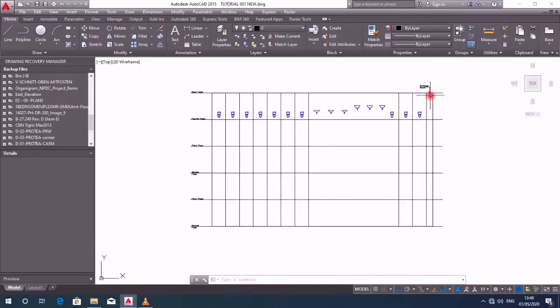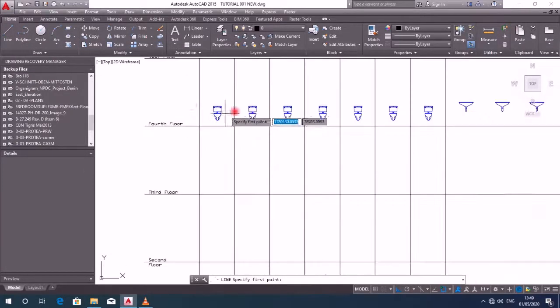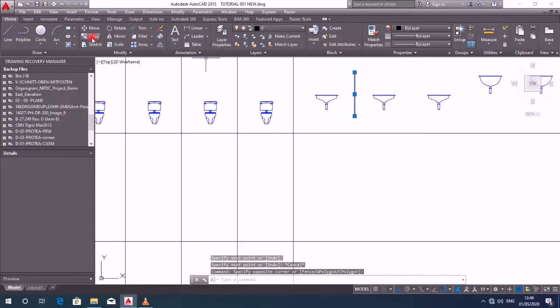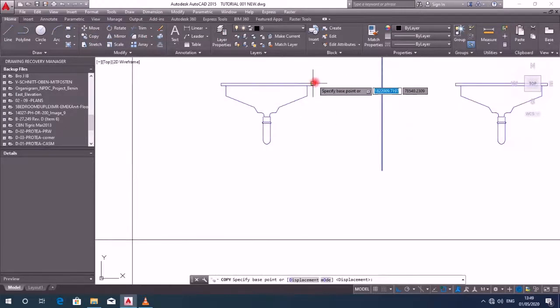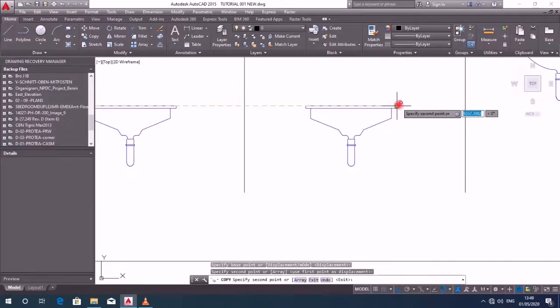Okay, so we label this mechanical shaft. Then we are going to put a little wall here, or partition here, whatever it is, to separate the urinal. Give it a little privacy.